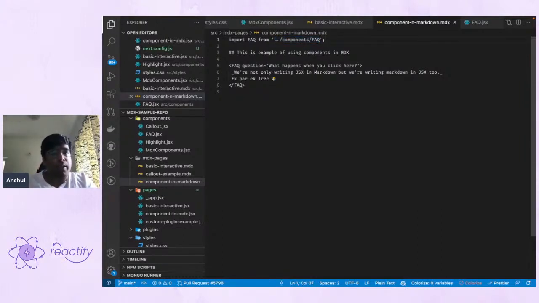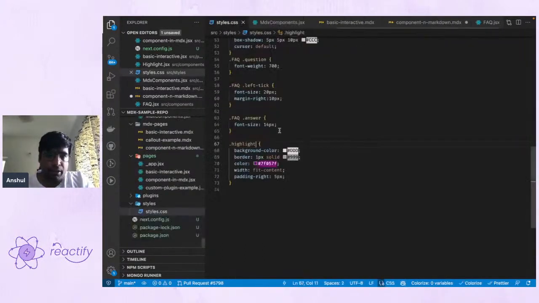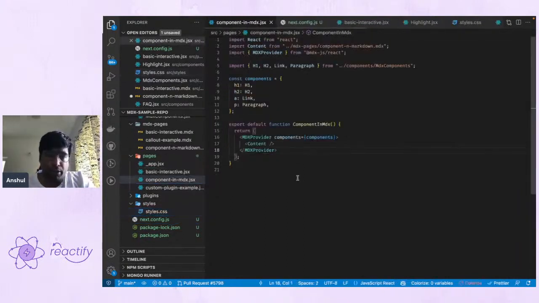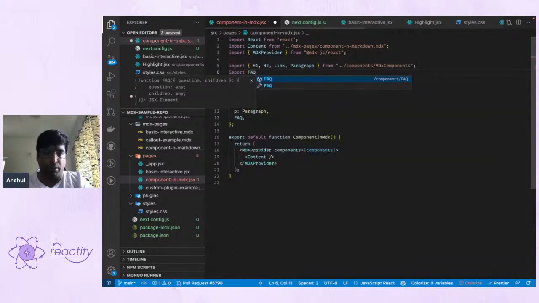So you can remove the usage of this import statement completely from your Markdown files. You don't need this. This is an optional part. You can remove it, and in the place where you're providing all the components, you can provide a syntax for it. You can import FAQ here.